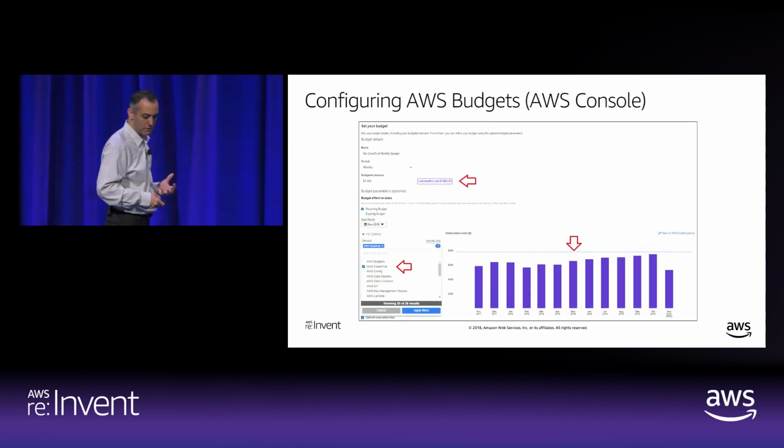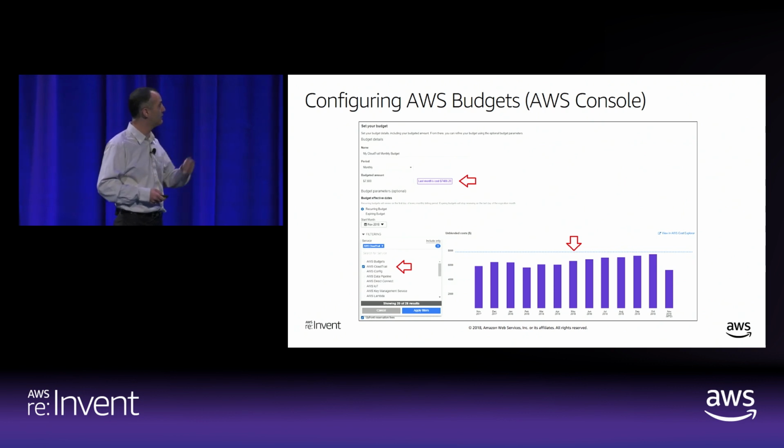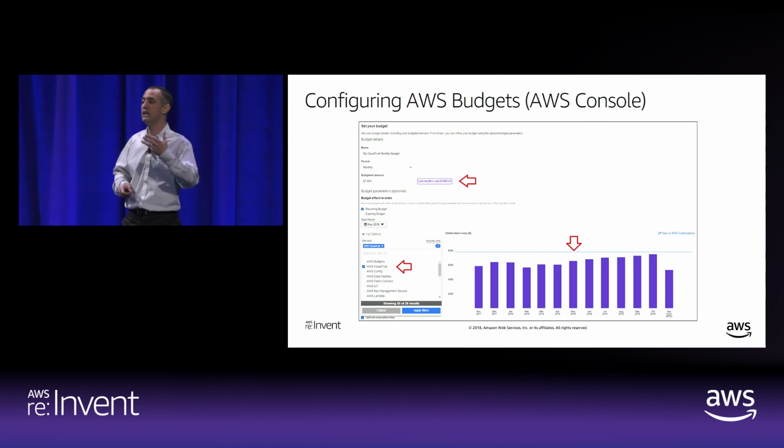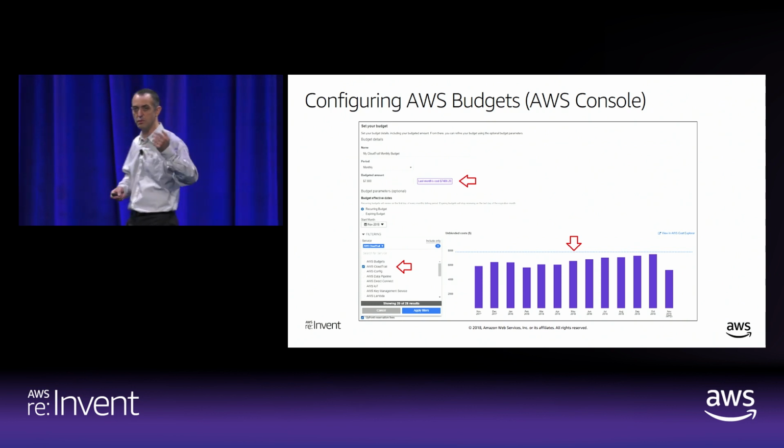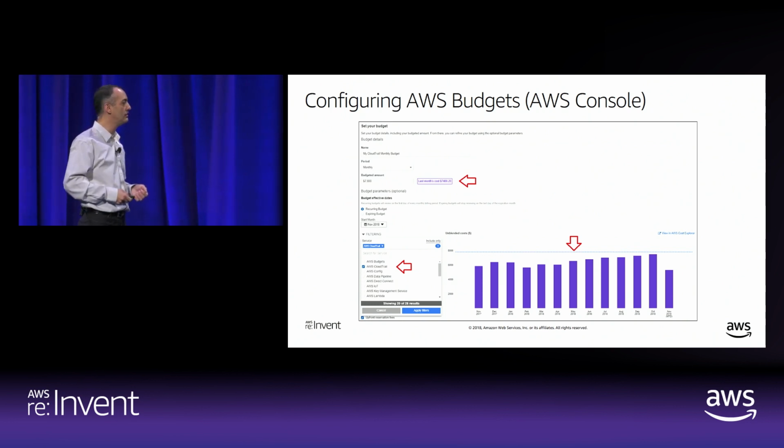And again, just to give you some idea of how easy this is, the AWS Budgets console, and you can see at the first arrow that you can simply enter the budgeted amount you have. Simple, you just define whatever you want. You can also, at the third arrow, see your historical time series information about the costs incurred. So you can use that to calibrate what you think would be a good hypothesis for a starting point.